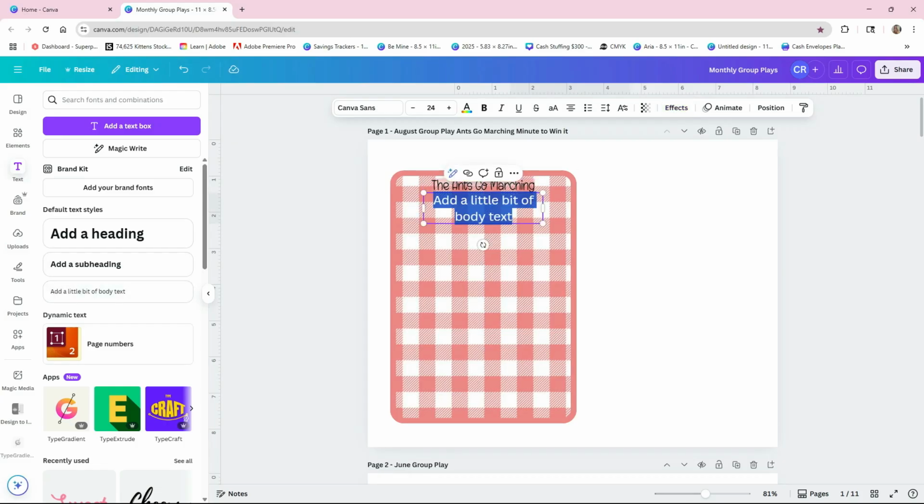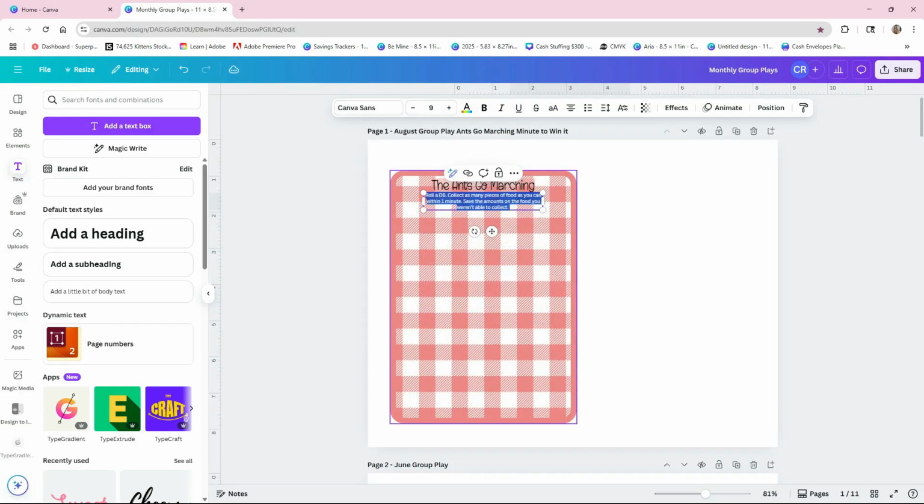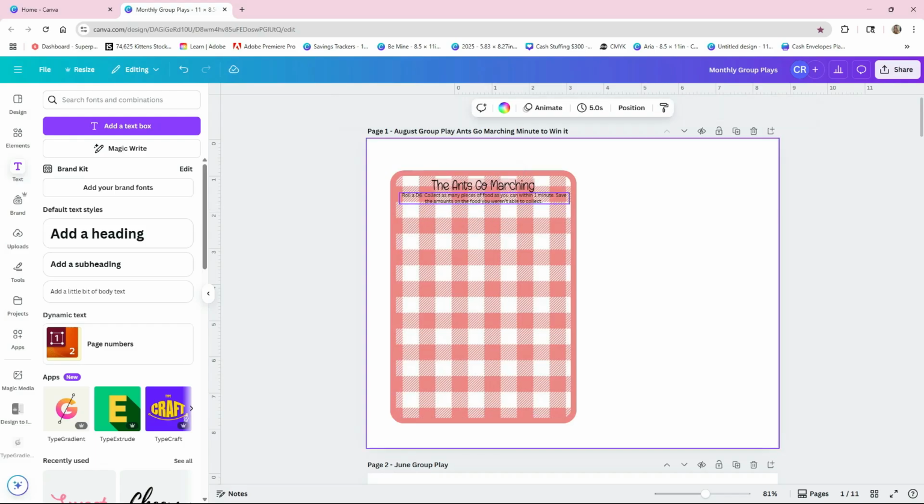Okay, then I'm going to add the directions. So this is going to be a minute to win it game where you are an ant at a picnic and you're trying to collect as much food as you can before the humans notice, essentially.